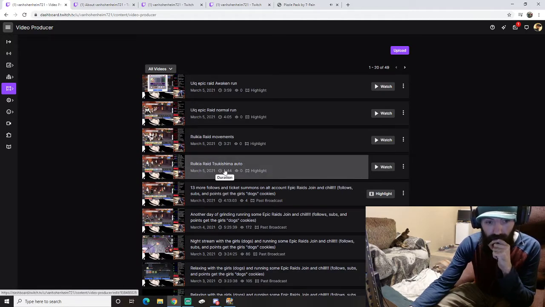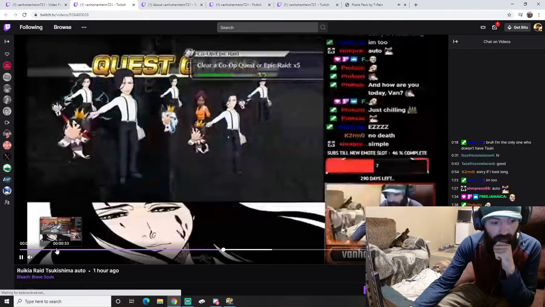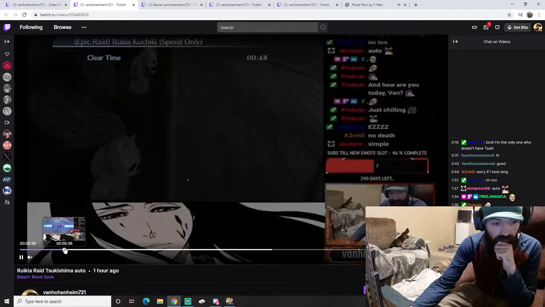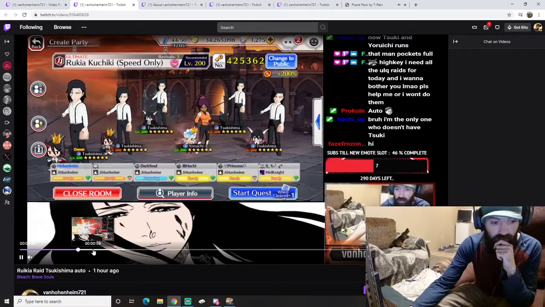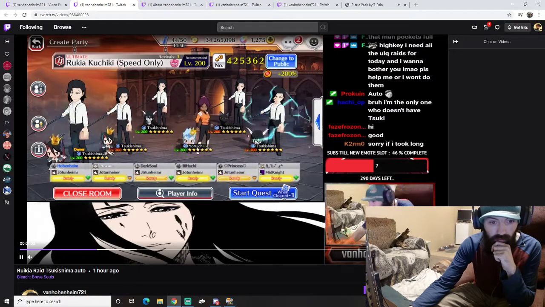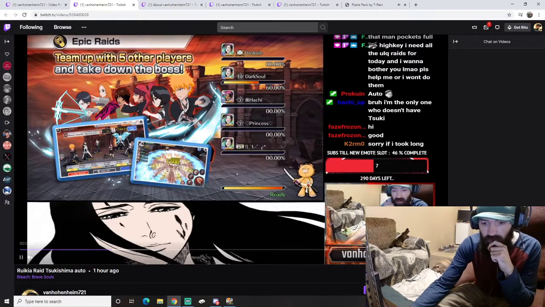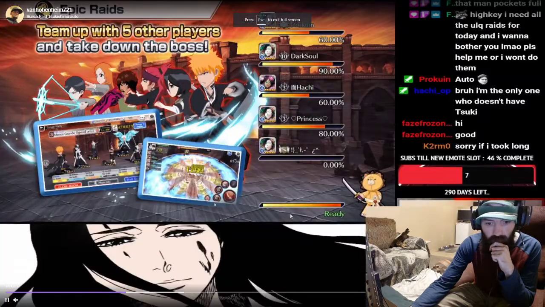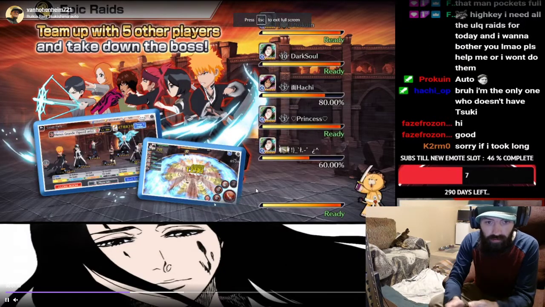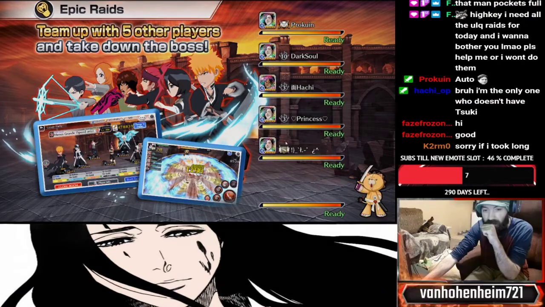Alright, let's get into some of this Rukia raid. This is the Tokushima auto, which I have to point out how crazy this one is, because if you have a team full of Tokushimas and Yuichis, you can pretty much auto. Right here, I'll show you the whole reason why I consider it completely OP. Let me take the webcam out. Alright.